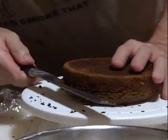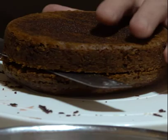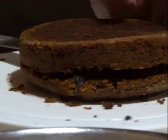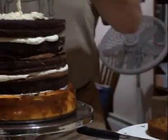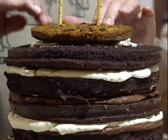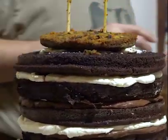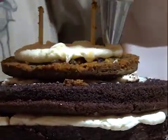Dave will now cut the remaining 2 cakes, which are carrot. They will be the final 4 layers of his masterpiece. Dave is now piping his previously prepared cream cheese filling onto his carrot cake layers.